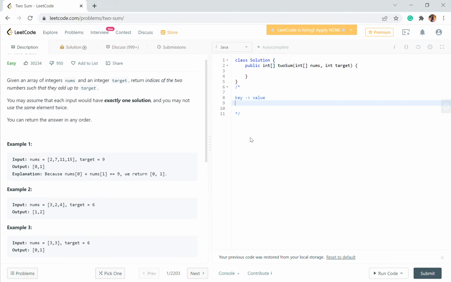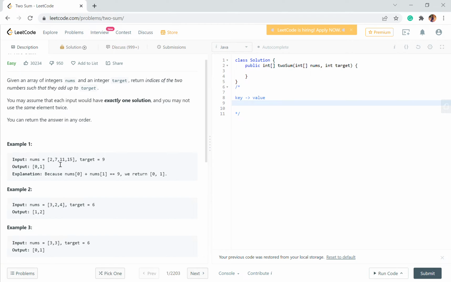In the map, as a key we will keep the number, and as a value we will keep that number's index. Then, if we subtract the current number from the target and find the subtracted value in the map, that means we have found two numbers that add up to the target, and we can return these two indexes.